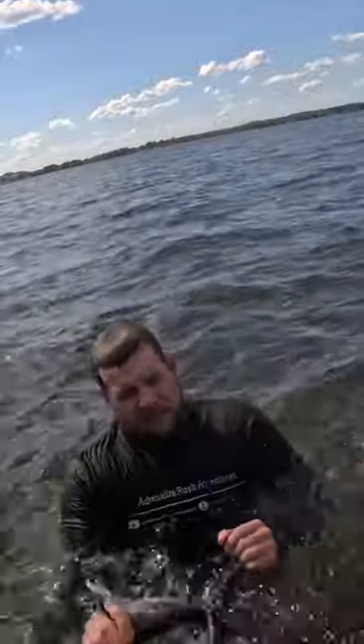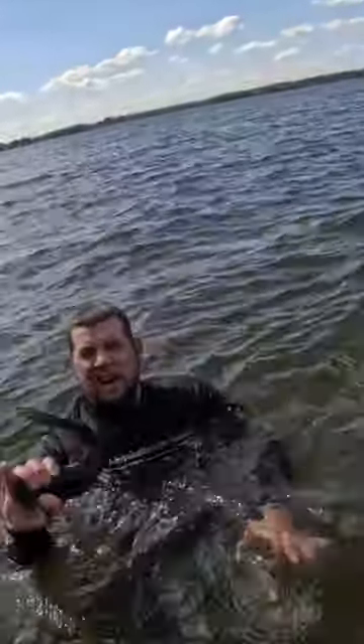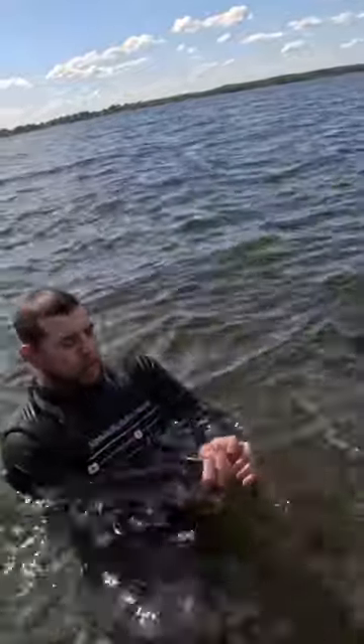Now those big green flatheads you see us catch — their fins are really dull, they wouldn't hurt you. If you hold it the proper way, these fish's fins do fold down. It's better to get these fins right here locked forward so they can't hurt you. But good job river — second fish of the year!